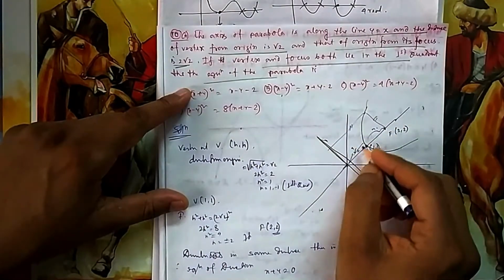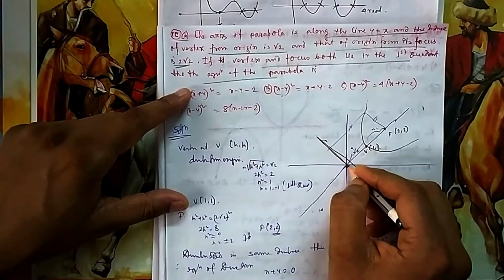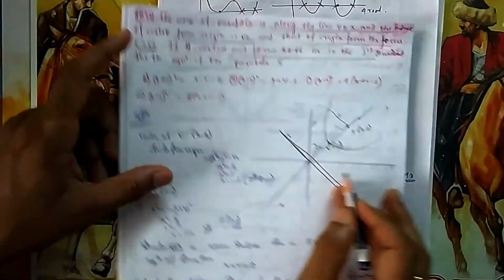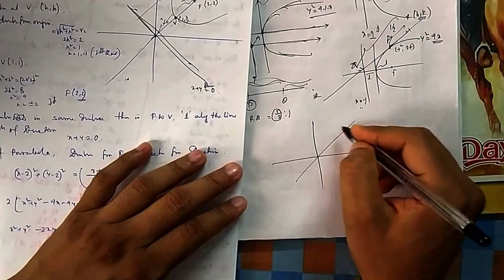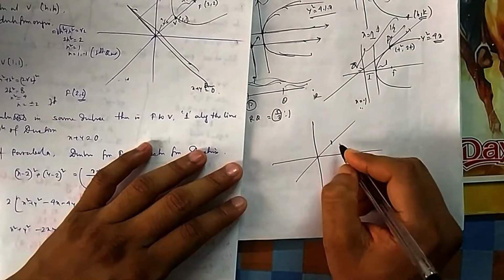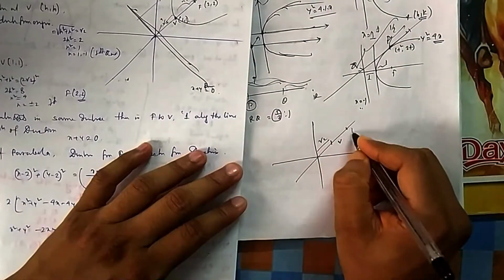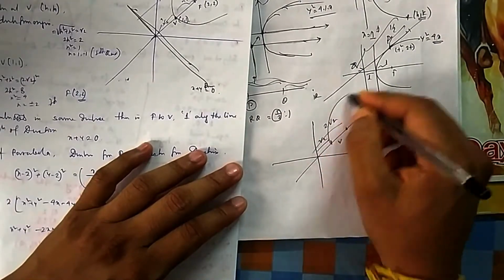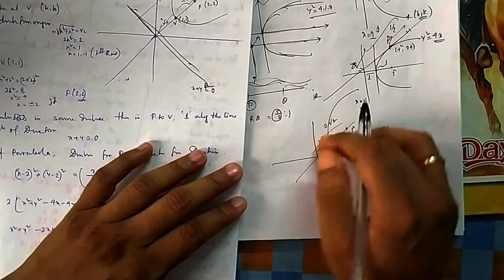So if you do this direction, then vertex, then focus will become near to origin. But focus is at a distance of root 2. So you have a situation like this. You know the axis is on the y equal to x line, so the axis is on this, so it can be either this way. So you know this is your vertex which is at root 2, and this is the focus which is at 2 root 2. So it should open in the focus direction, it opens in this direction. So this is the direction.